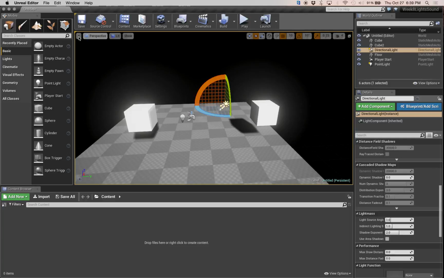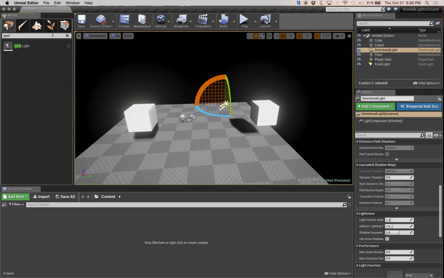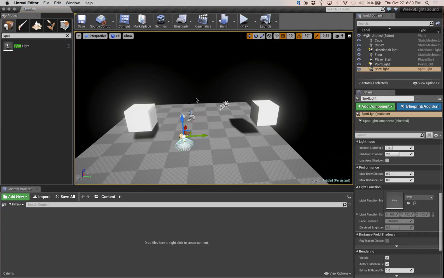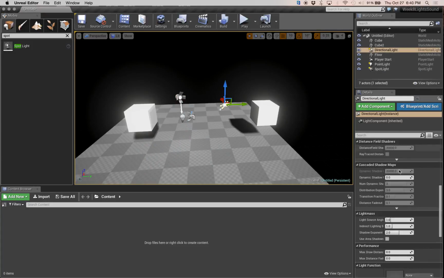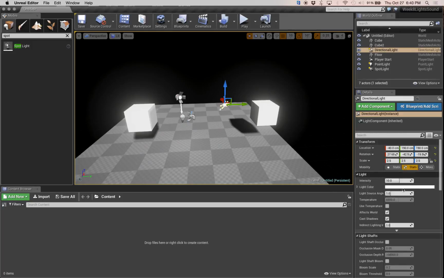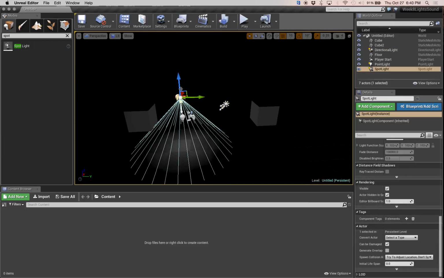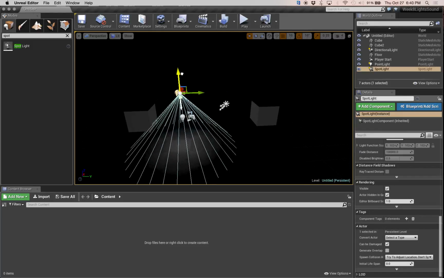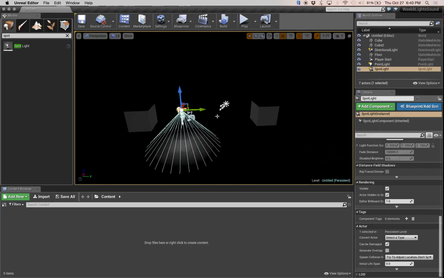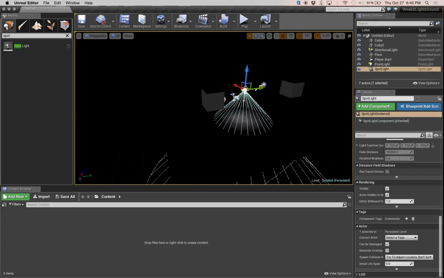We do have a spotlight. And the spotlight has a cone, so it is kind of a directional light, but it has much more of a fall off. It only shows light within the cone. I'm going to turn off the directional light real quick. And the rendering at the bottom, and there's visibility at the bottom. All right, so spotlight has a cone, and it has a fall off. So as I get further away, it gets lighter. As I get closer, and you see it has a cone.